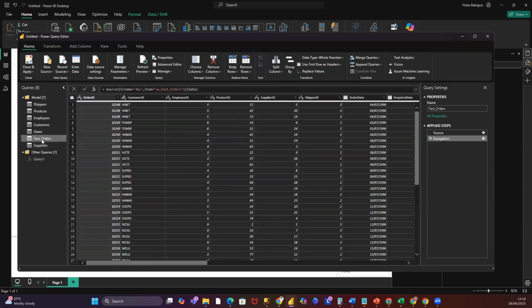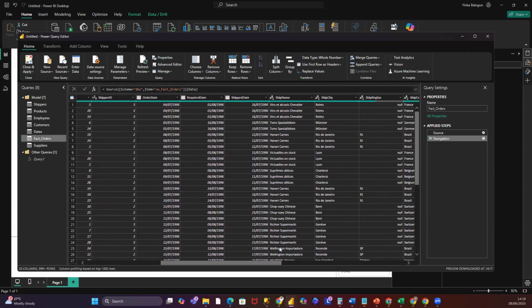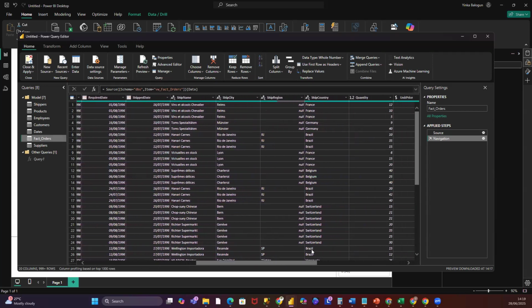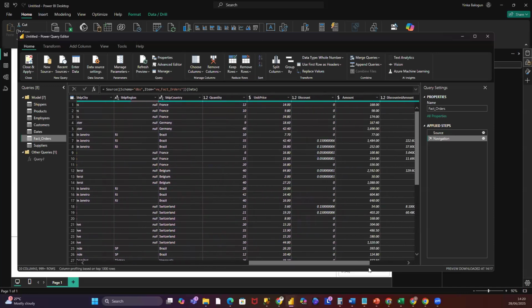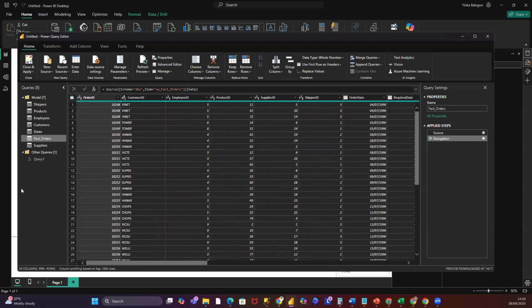So I have the suppliers, and then my orders is this. I have my order ID. I have that. I have that. Okay. So now what I want to do here, that's fact orders. I want to create a new table, because I want a clean supplier order table.